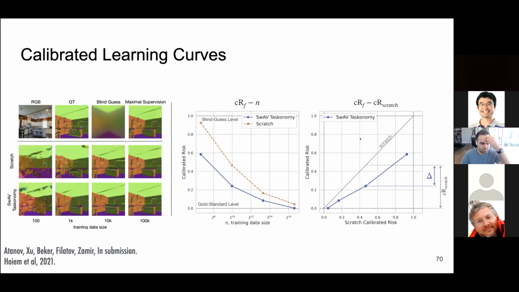So everything goes into perspective. Let's look at this curve, for instance. But first of all, gold standard means it's an approximation of the best result that you get using your architecture. Let's say if you had almost infinite amount of data using your architecture, what would be the best result to get? Of course, we don't have infinite data, but for many of the data sets we have millions of images, so we can approximate it. So the idea of the calibrated learning curve is that when you get a learning curve, you calibrate it with respect to a stretch between 0 to 1 between gold standard and blind guess.